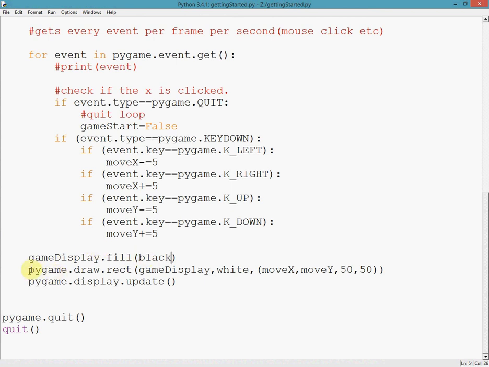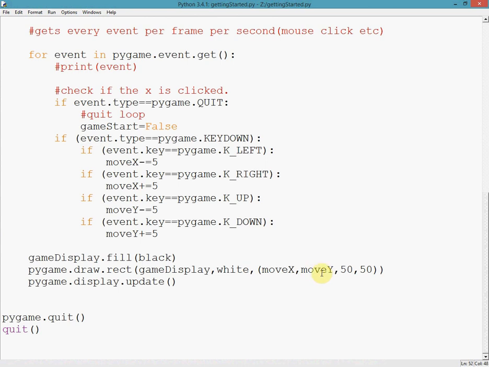On top of that, we then draw our rectangle for our player. So we use pygame.draw.rect. That will draw a rectangle on the game display. The color is going to be white. We could change that to blue or red. Now this is the X and this is the Y coordinate where it's going to be drawn. So by adding to that with a key press or minusing, we can move it left and right.